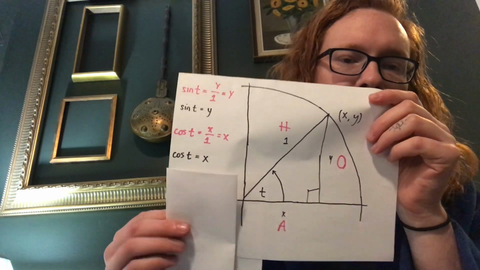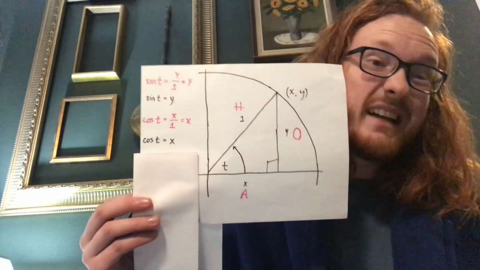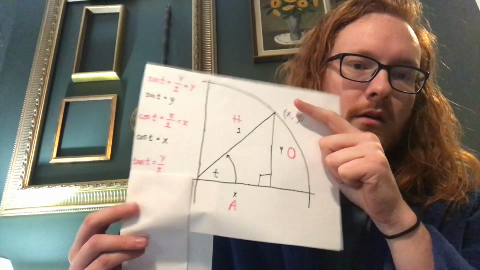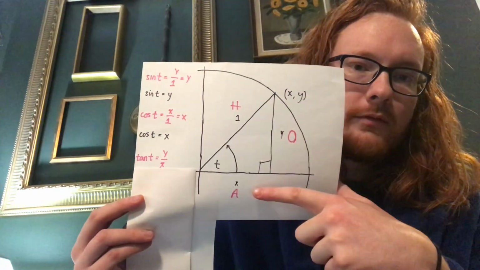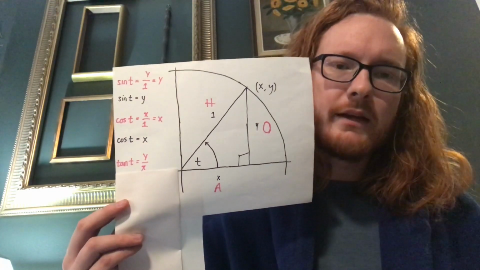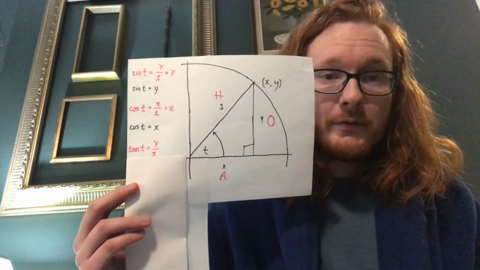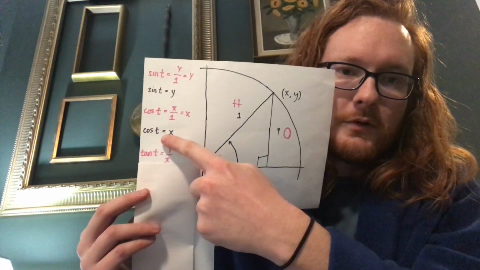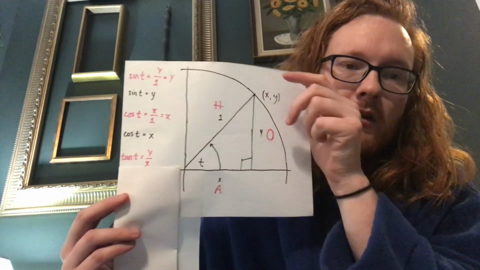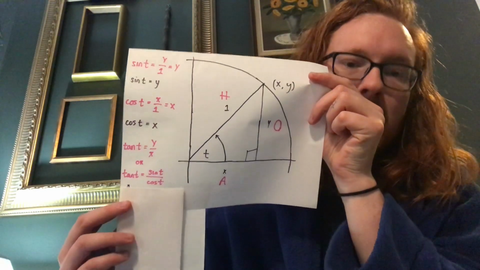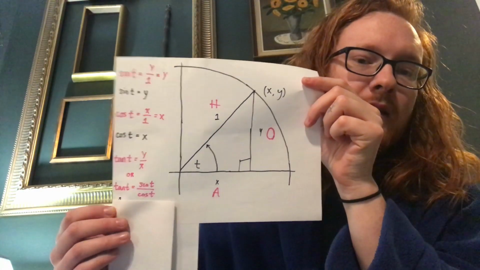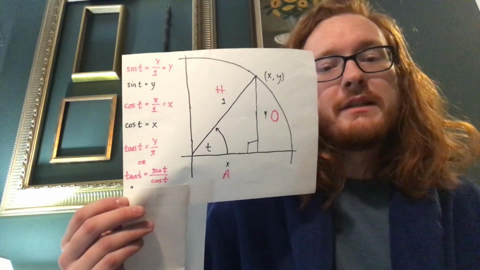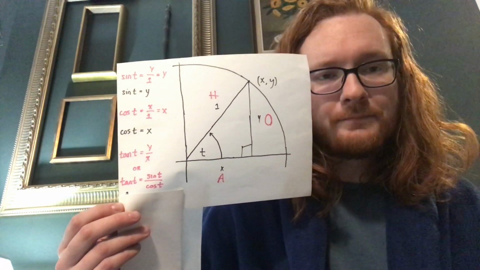Now, tangent's the slightly stranger one, so we'll go ahead and add that to our notes anyway. Tangent of t is the opposite over adjacent, or y over x. There's not really a simplified way of saying it, but something you should be aware of, and let's add this to our notes too, is that remember we just said that y is sine, x is cosine, so tangent can also be written as sine over cosine. We won't use that a ton in this class, but it's handy to know if you're going to study pre-cal next year, or if you want to study engineering at any point. They'll use that a lot.